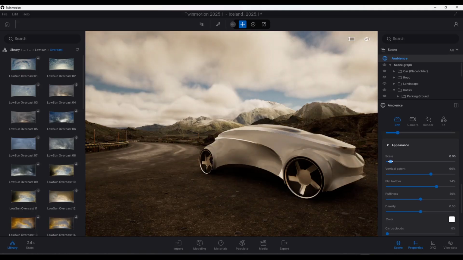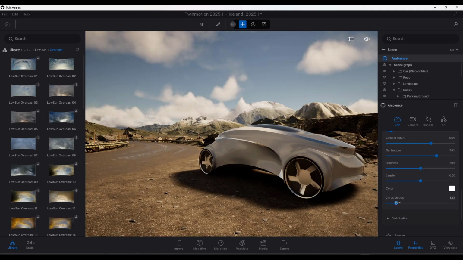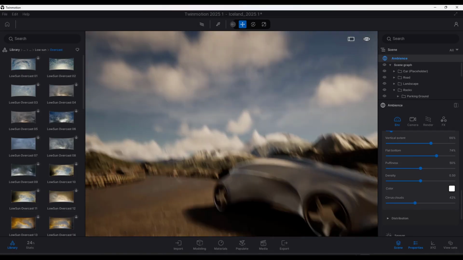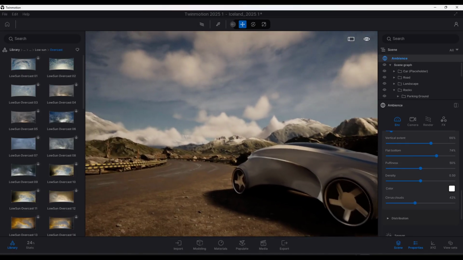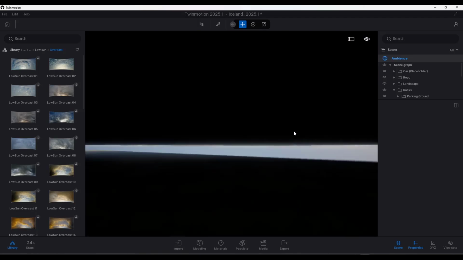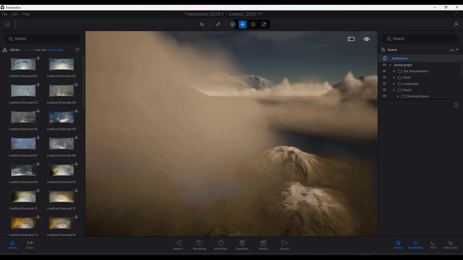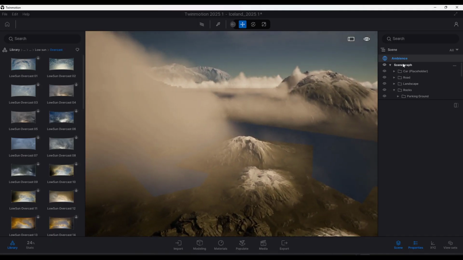Like for example, I could bring the scale down, we could bring the amount down, but notice how you can add like cirrus clouds up above. So there's multiple different kinds of clouds. And again, these are true volumetric, which is cool because let's say that we were to go to fly speed, right? And we're going to go way up right here. You can actually get into the clouds right here, which obviously this scene isn't really set up for that.